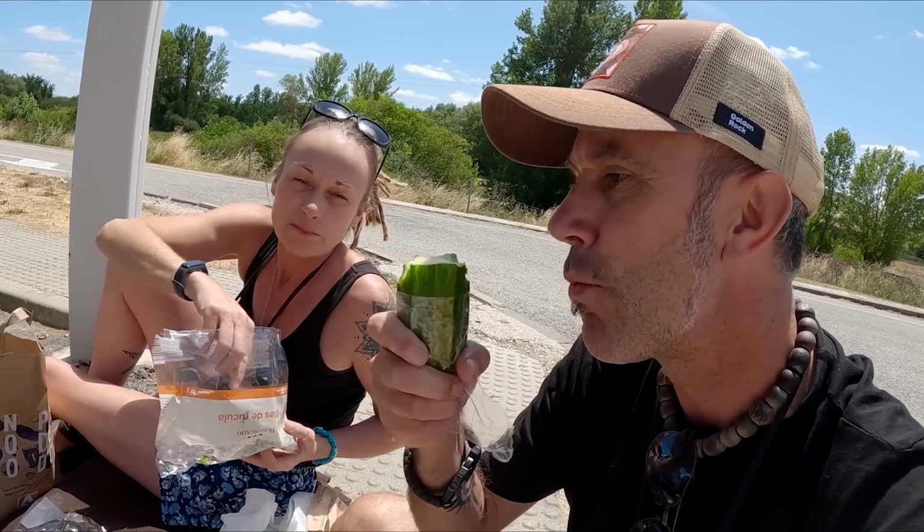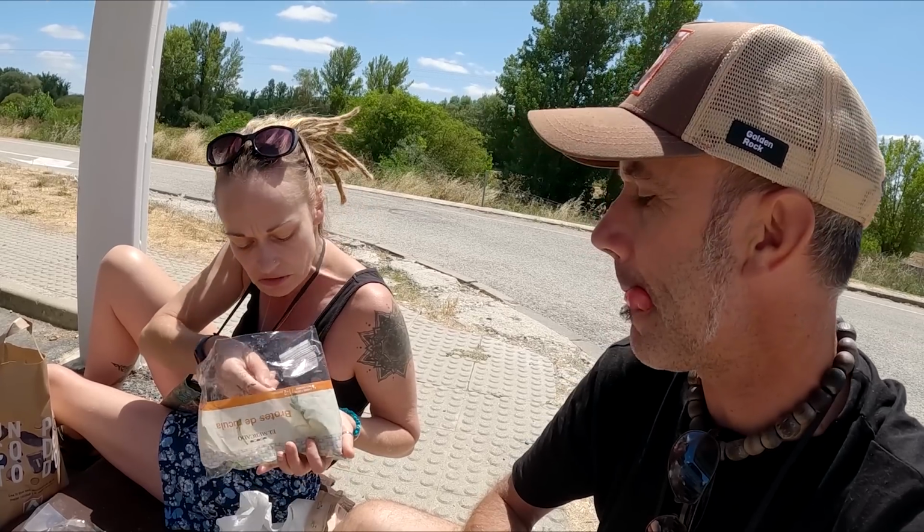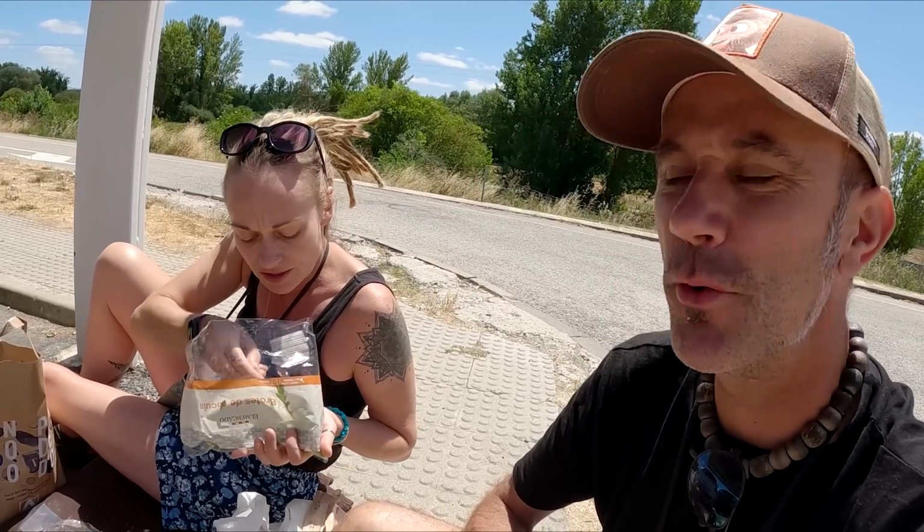Didn't film the meal, if you can call it a meal, because we were just eating a bag of salad with our fingers and biting chunks out of this. Excuse me, I do have a spoon this time, and we've got some of that lovely olive oil spray on it. I think a fork would have been better. Should have brought a fork, shouldn't we? Spoons take up less space.